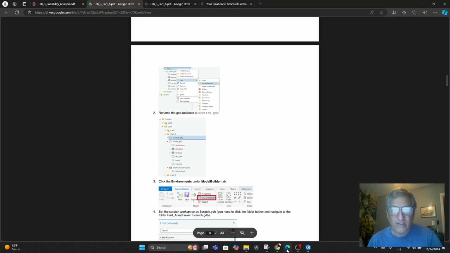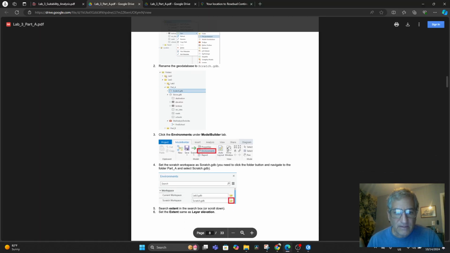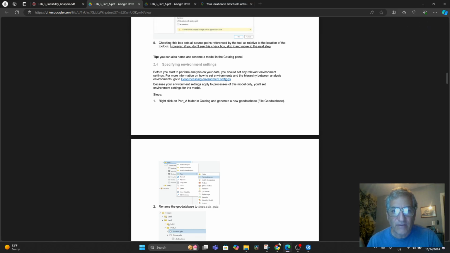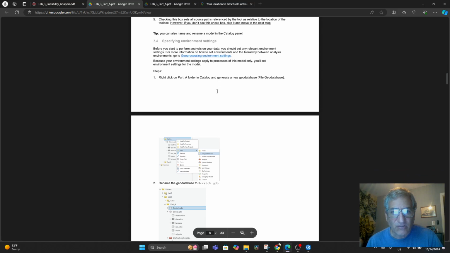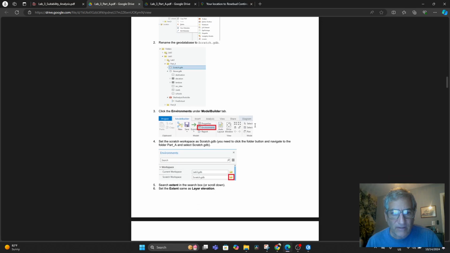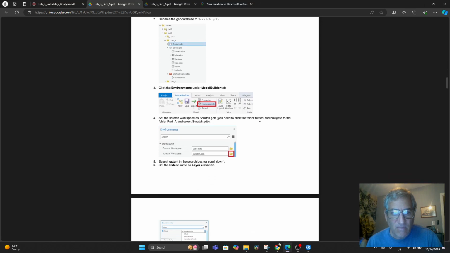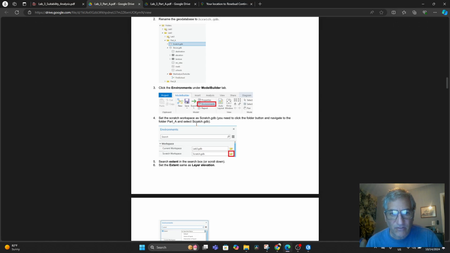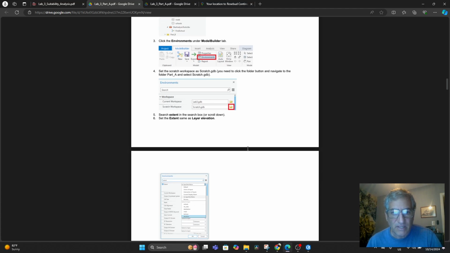What do they give for the reason for Scratch? It says you should set any relevant environmental settings. You'll set environmental settings for the model, and then it wants us to generate a new geodatabase and name it Scratch. All right. Set the workspace to Scratch. You need to click on the folder button and navigate to folder, Part A, and select Scratch GDB.